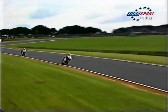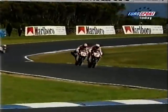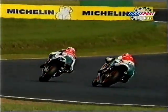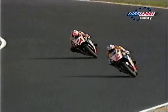Randy Mamola joins the commentary. He says at the first few laps he couldn't believe Abe's flying start again, but Michael Doohan just seems like he didn't want anybody following him this weekend any more than in qualifying — he's laid a heavy footprint down and they're going to have to play catch-up, but he doesn't believe they'll be able to do it.